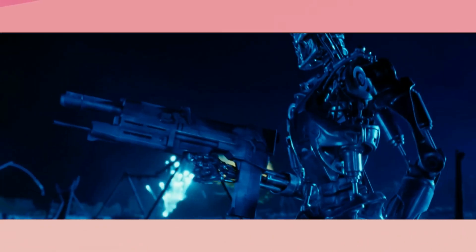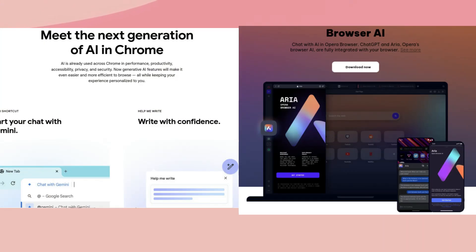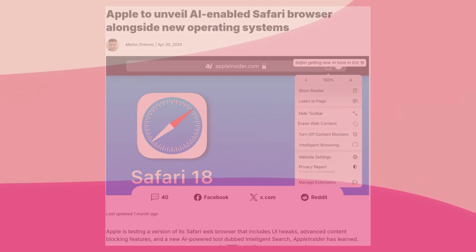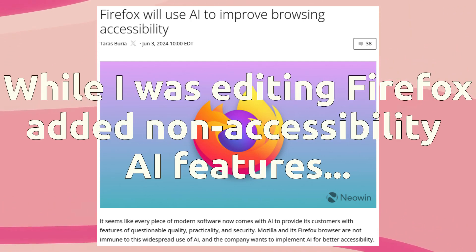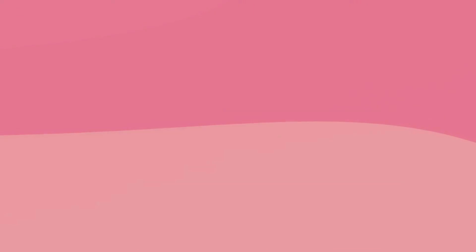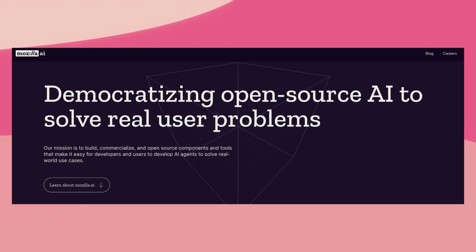The web browser is another area that's been invaded by dangerous AI features. Both Chrome and Opera have AI features already, and Apple plan to add them to Safari in the near future. Furthermore, Firefox has AI integration in the works, and while it's only for accessibility purposes for the time being, it's likely that Firefox will have other AI features in the near future. It's also worth pointing out that Mozilla, the company behind Firefox, is heavily investing in AI.